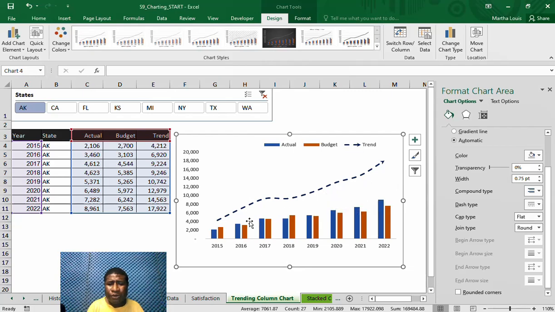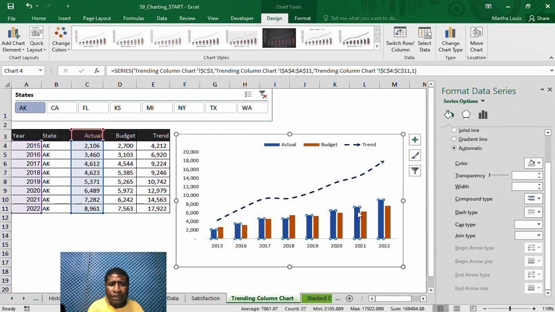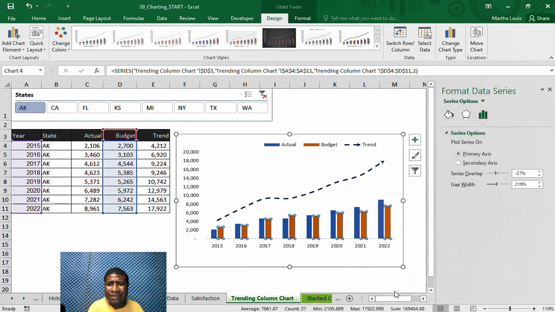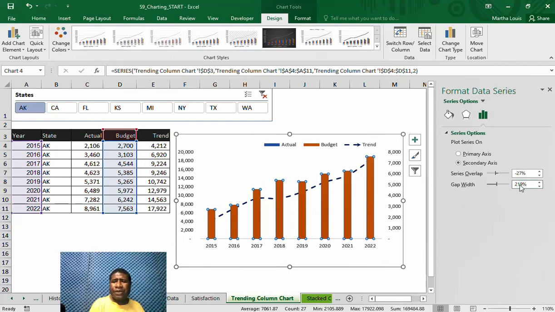The next thing is we are going to do a bit of formatting to the actual values and the budget values columns. So we click on budget, right click, go to format data series and change it to secondary, and change the gap width to 60%, press enter.